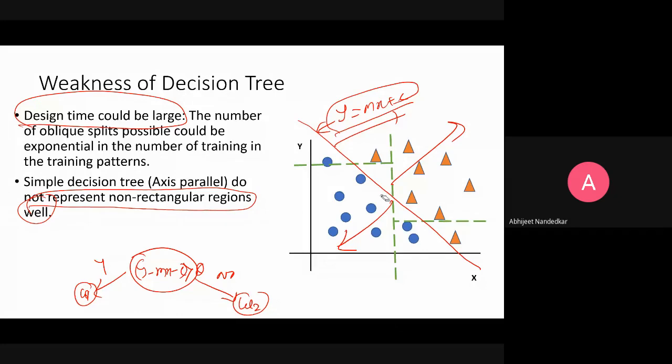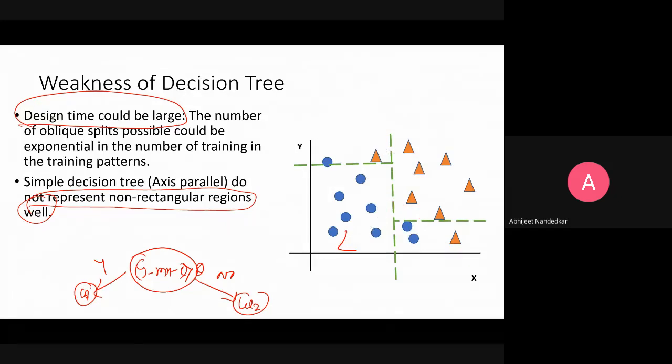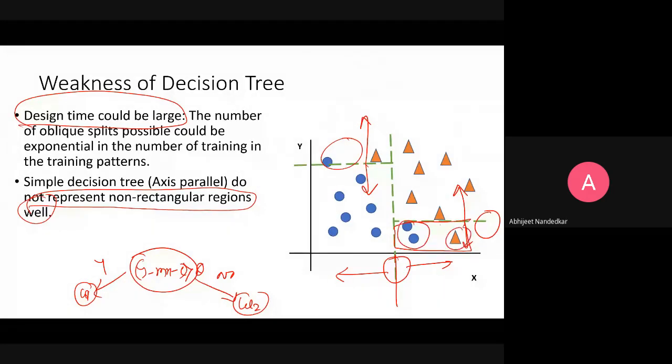Otherwise, if you use only the axis parallel method, then we have to have one node which will take the decision, you are this side or this side. Then you have another node that will take this decision. Then you have a third node which will take this decision. But still, you will see that in this cell, there is a mixture of two classes.